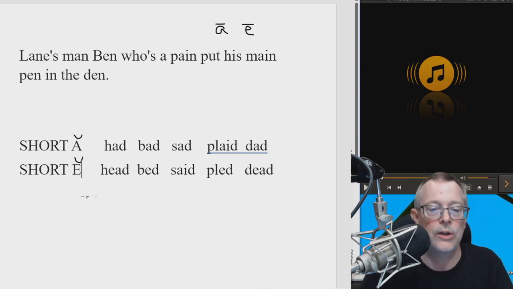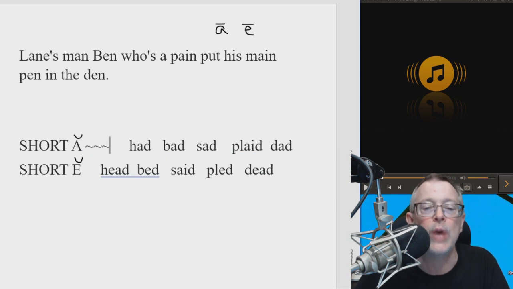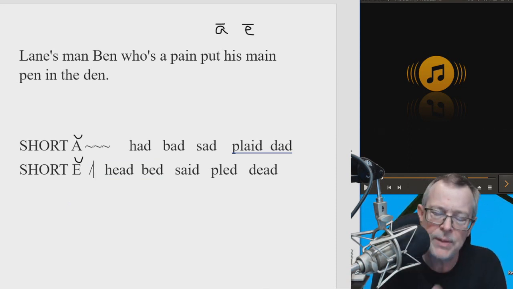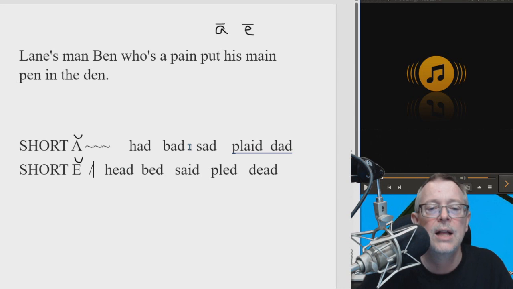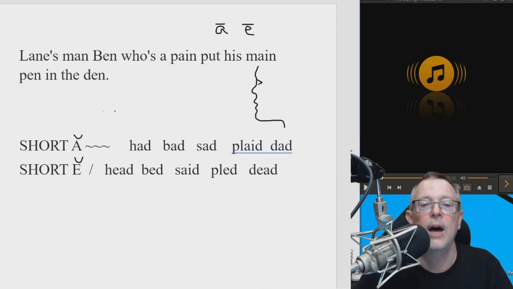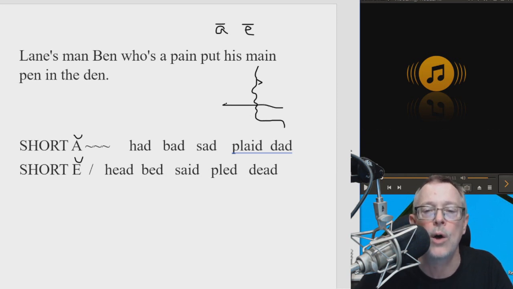So the first thing I'm going to tell you is when you do the short A vowel sound, you can stretch it. When you do the short E vowel sound, you can stretch it, but I don't recommend it. Keep it literally short. Okay? When it comes to the sound coming out your mouth, so those are your eyes, here's your nose, here's your lips, your chin. This is you, not me, it's you. When you do the short A, basically the sound shoots out your mouth, okay?